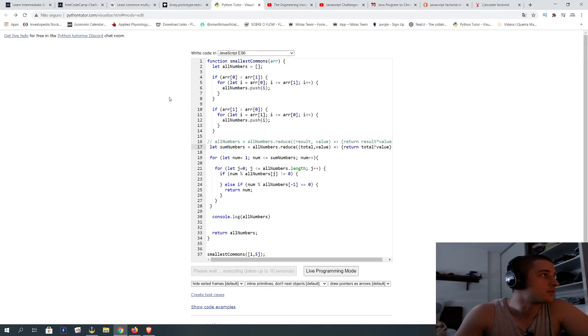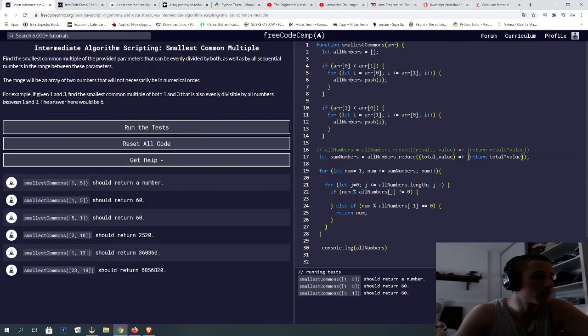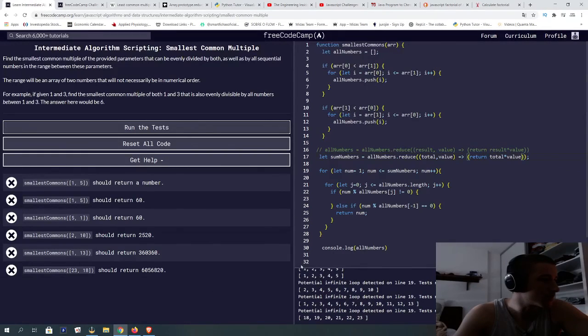And maybe it should be, and I think it's still wrong, but potentially infinite loop.